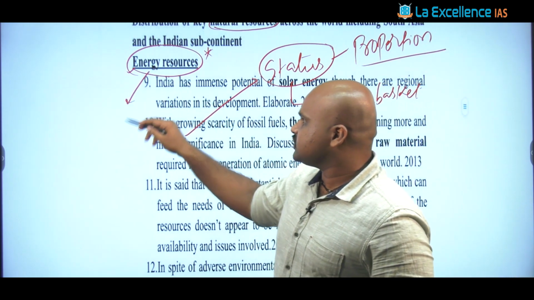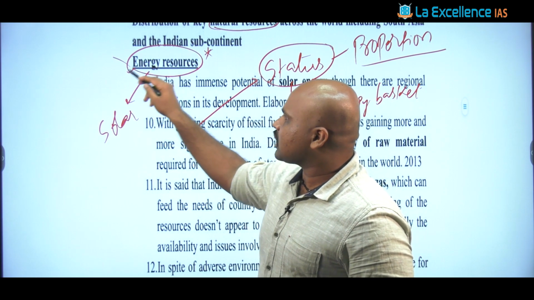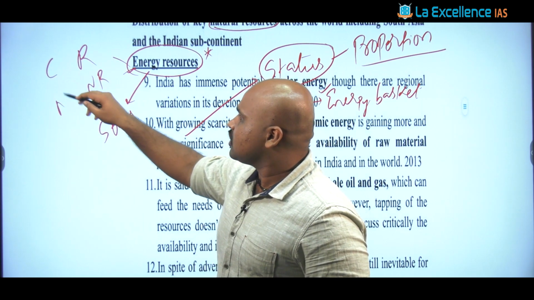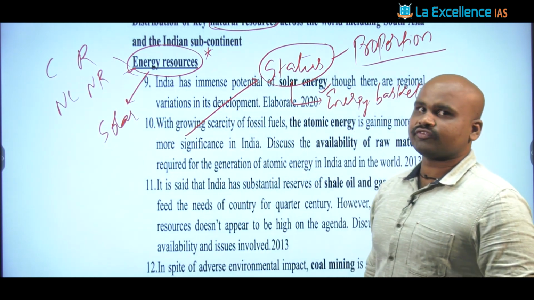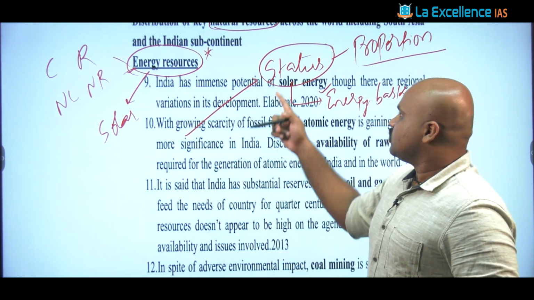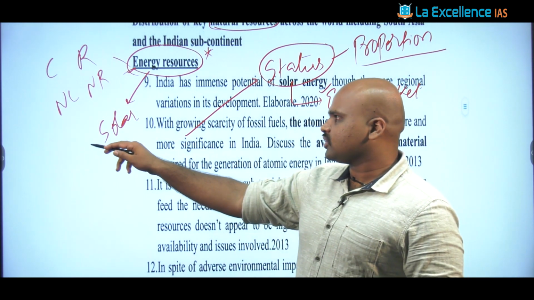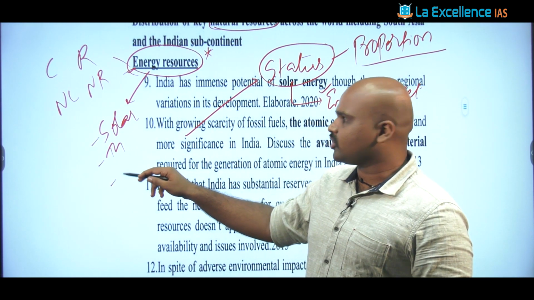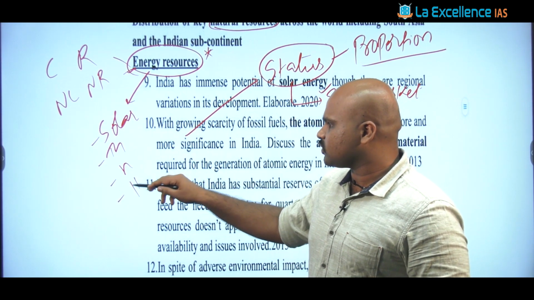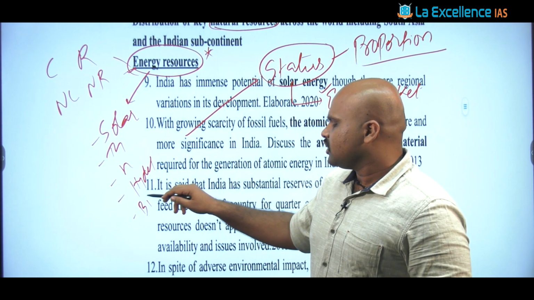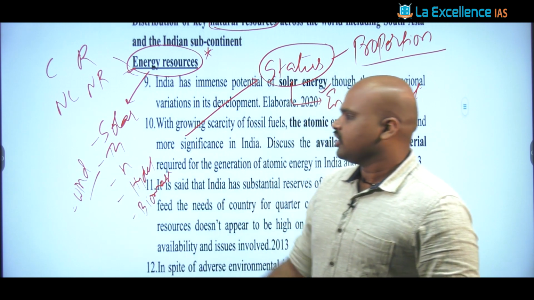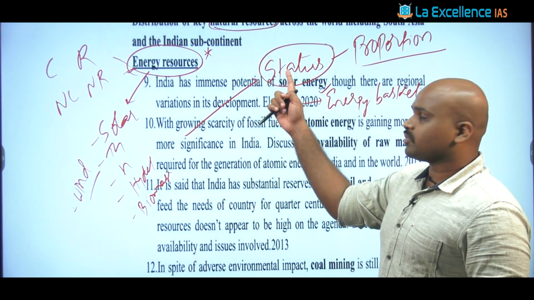Because this energy can be solar, or the broad classification can be renewable or non-renewable, conventional or non-conventional. Different kinds of energy can be classified. As part of that, you see what the status is, whether we are talking about solar, thermal, nuclear, or any of the other kinds of energies, like hydel, biomass, or wind. So these are the general types of energy that are present, and we are supposed to talk about the status.